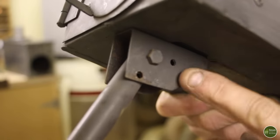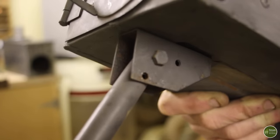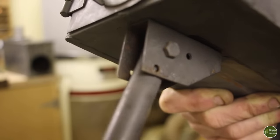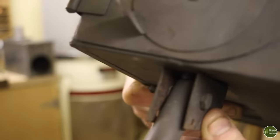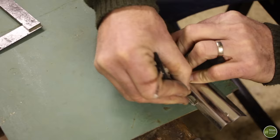The next thing I'm going to do is to make up these brackets which hold the legs that they fold within. There's three of them. One of them is straight, the front one here is square. The ones at the back are splayed.